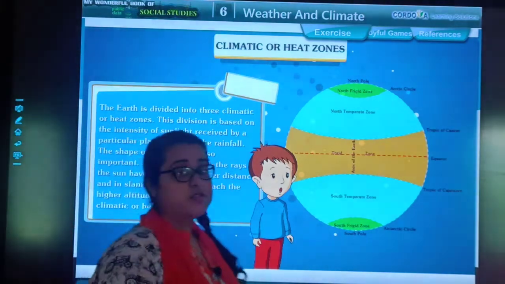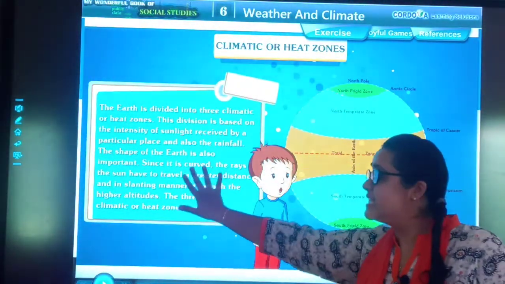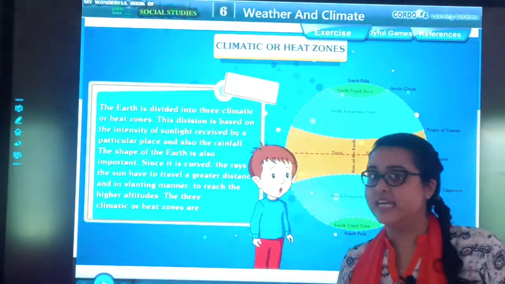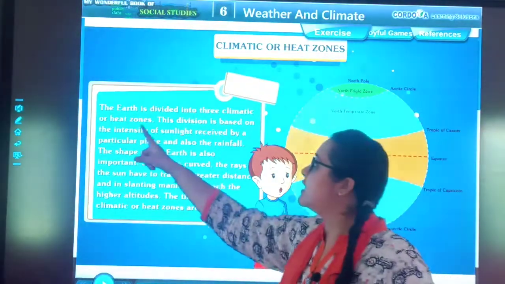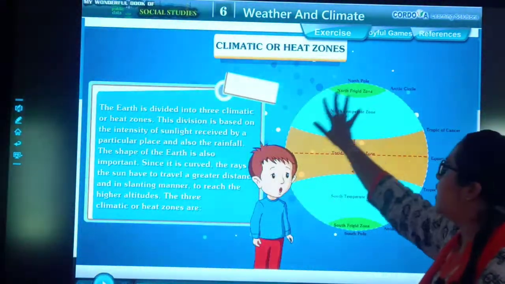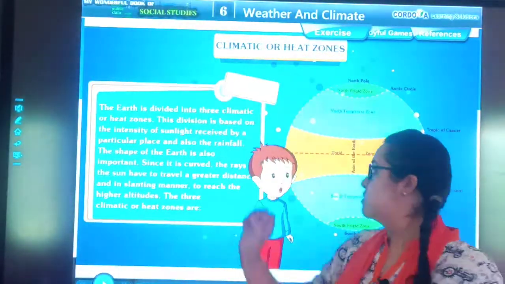So students, this image or this text is the same in your textbook, on page number 36. The whole earth is divided into 3 climatic or heat zones.